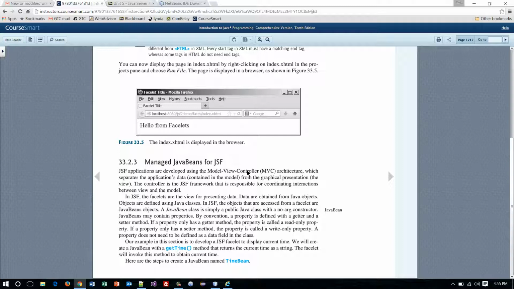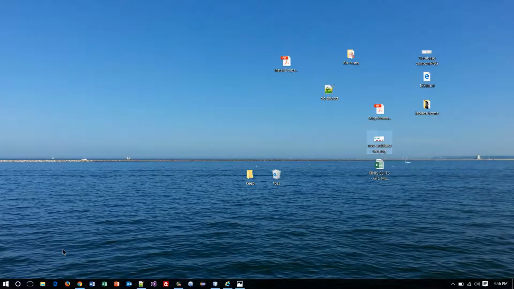Now, since we're on that topic, I'm going to jump down to my desktop here. I have this little image that I borrowed from some other textbook. Basically, it shows a bit of a graphic as to how MVC applications work on the web. Our users, whoever uses our application, will be interacting with the browser.